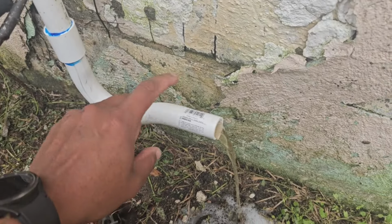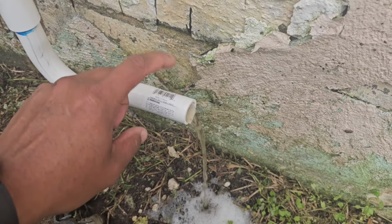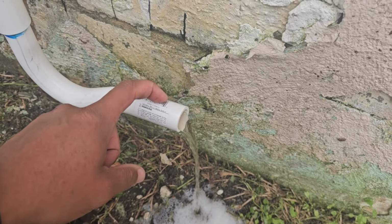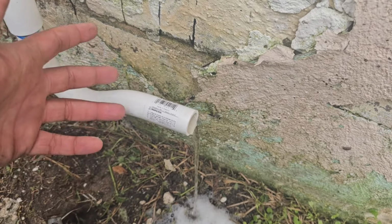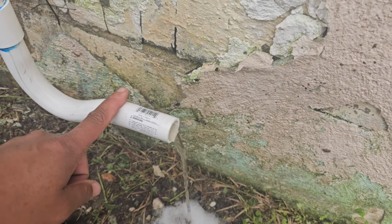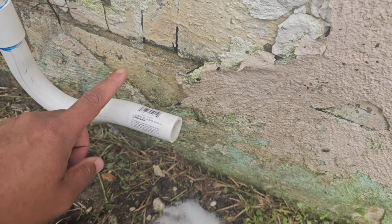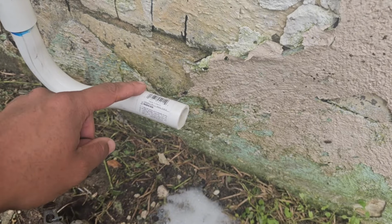Negative drains have to have a P-trap, and you know it's a negative drain if the evap coil is on the intake side of the blower motor. So pretty much every electric air handler that I've ever come across, I don't know if there's positive. Oh wait, no, yeah, the newer Trane systems are positive, I think, like the high-end communicating ones. I can't remember, it's been a while since I put in a Trane air handler.